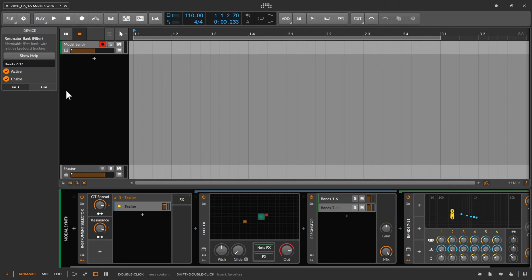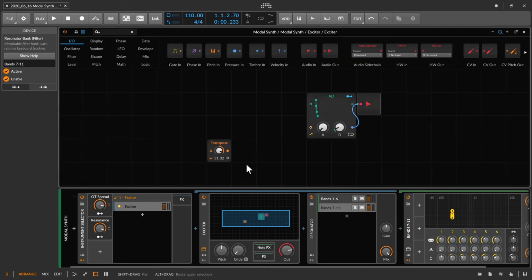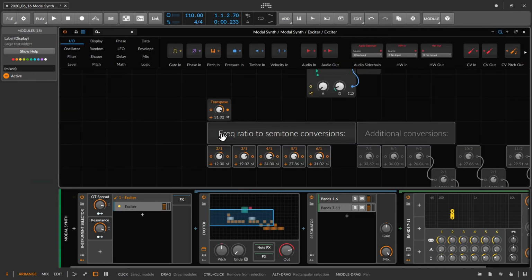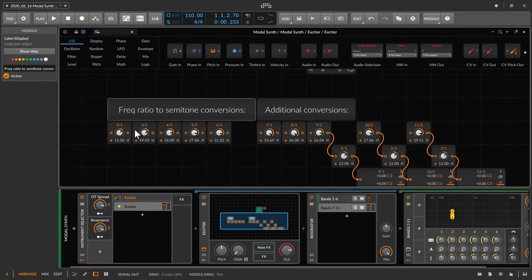Let's have a look into the macro inspector. As you can see, for the 2nd resonator bank, the modulations for band frequencies 2 to 5 are already assigned, but they are not at the right values. We want them to equal the 7th to 11th harmonic. I already prepared the converted values inside the grid as shown in the last episode and renamed the modules for better overview. So we can copy over the values.